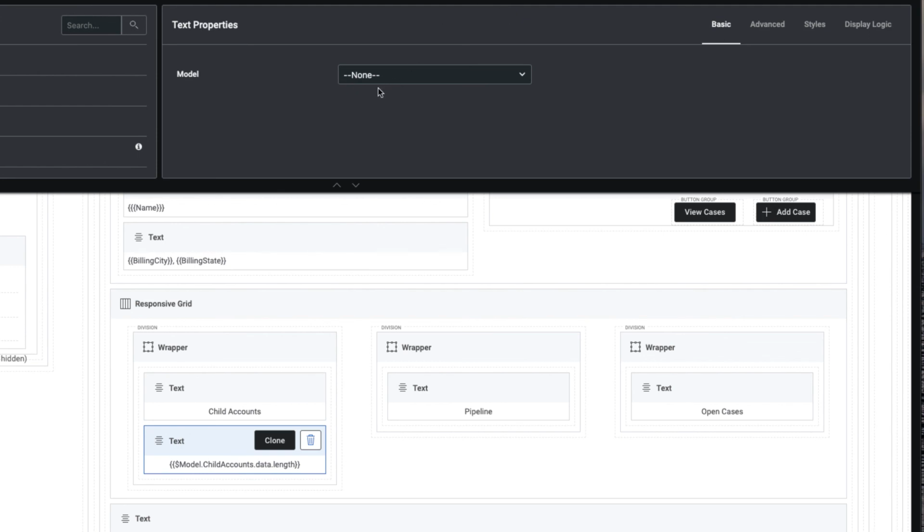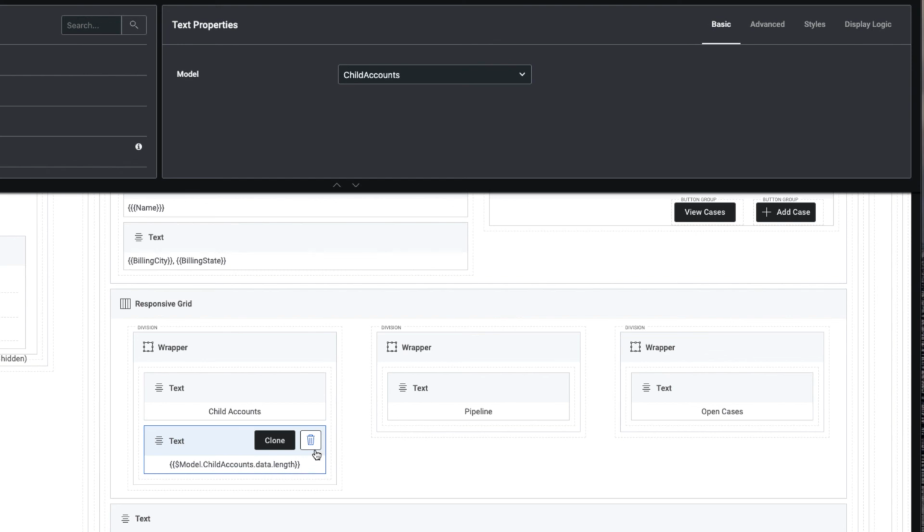And this is because when we select our account on the left from our list, we are then querying the child accounts and passing in that ID, so that we're only bringing back child accounts that look up to whatever parent we clicked on. And so we need to give this text component model context so that this length updates with whatever we've clicked on. If we don't do that, then this number is not going to be accurate as we click between different lists. It's just going to default to the first one in the list.